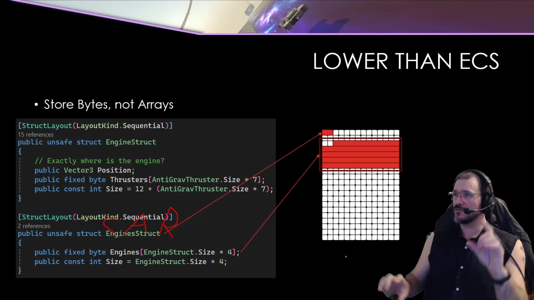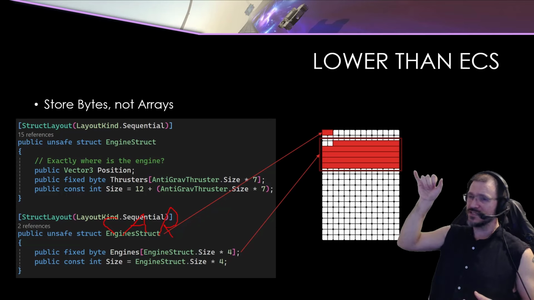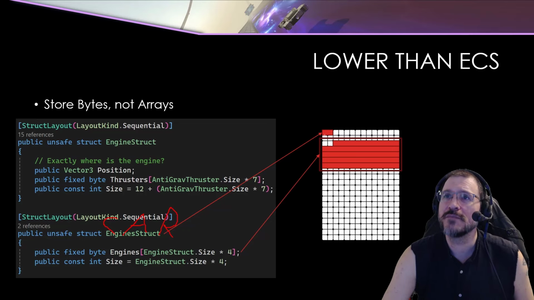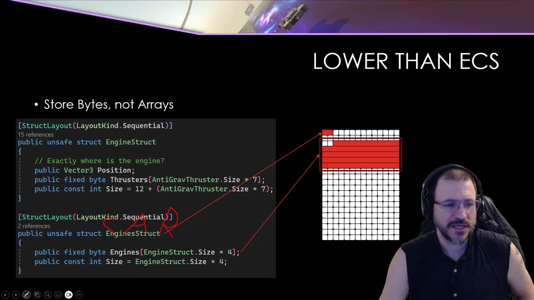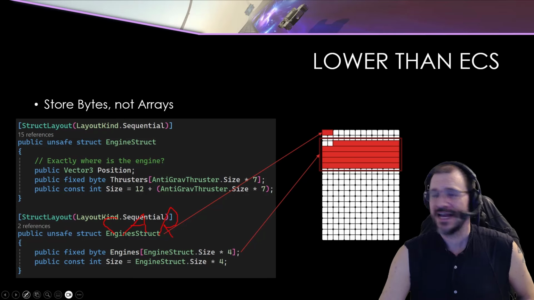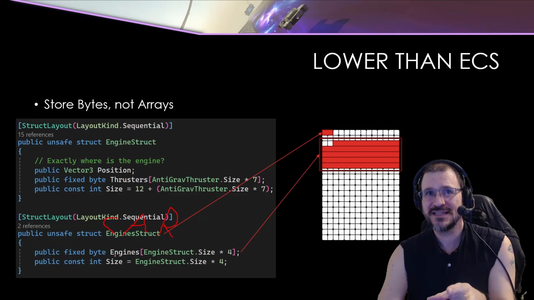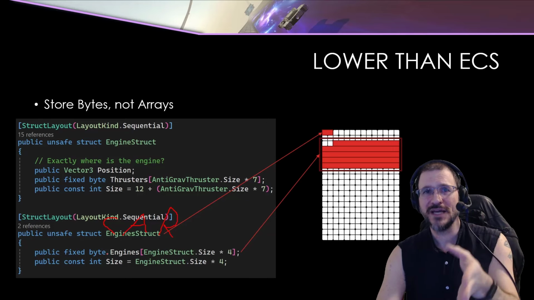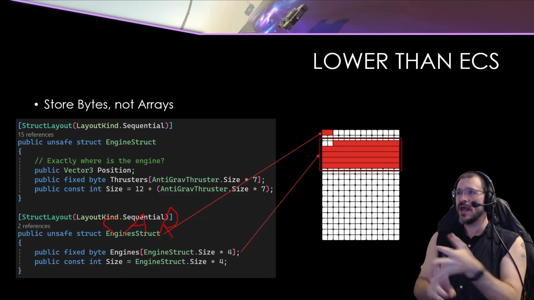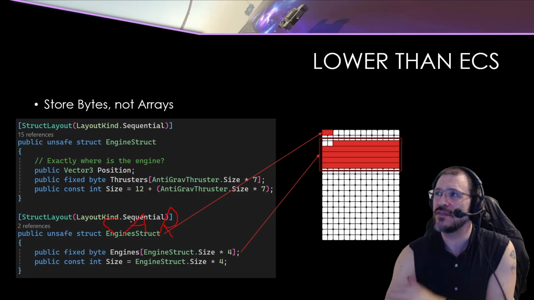Remember the structure and how everything was split apart now? So I create my instance, and it creates that 8 bytes. And now that's where I created this little block of memory up at the top. But I made a mistake when I initially wrote this out. I wasn't thinking properly. It understands the exact size, because what I'm doing down here is public fixed byte. Fixed is something that shows up when you're in unsafe code. But public fixed byte is saying that this is going to be an array, and I get to define the size of it, as long as it is a simple type that is in here.